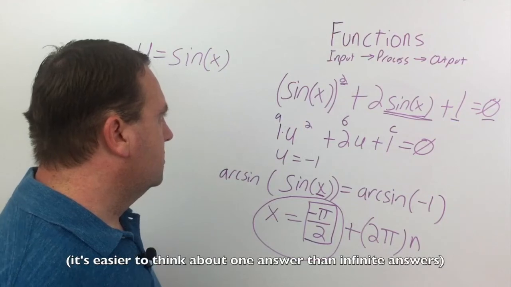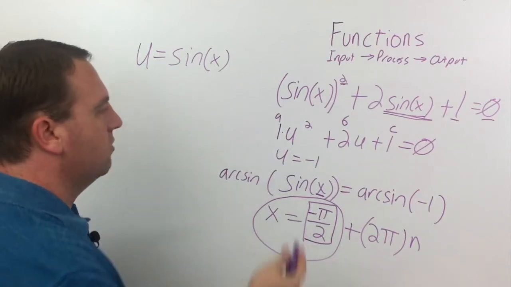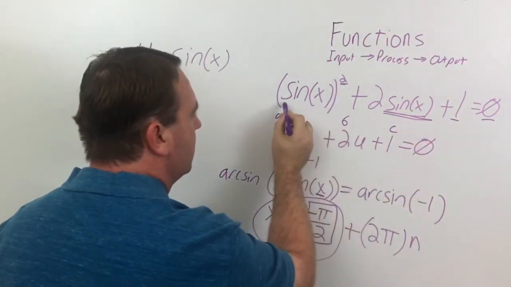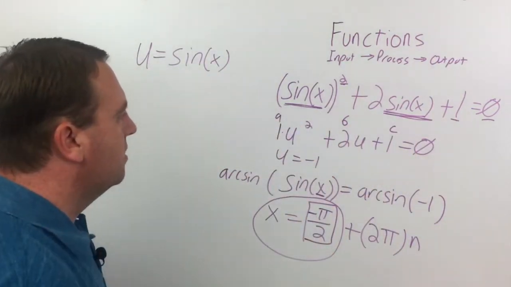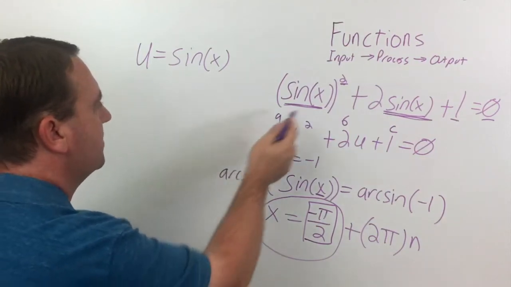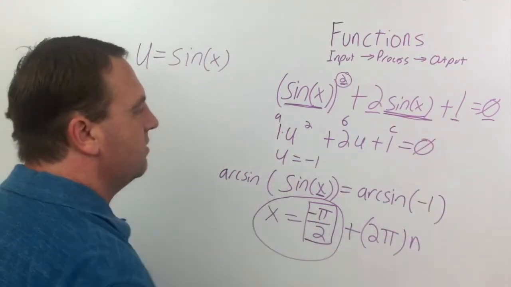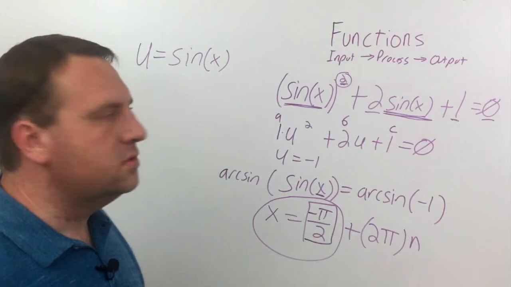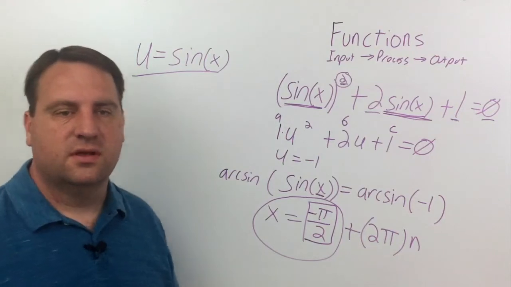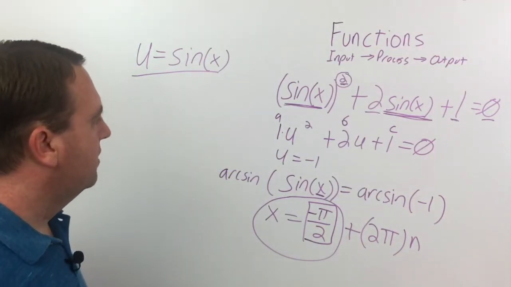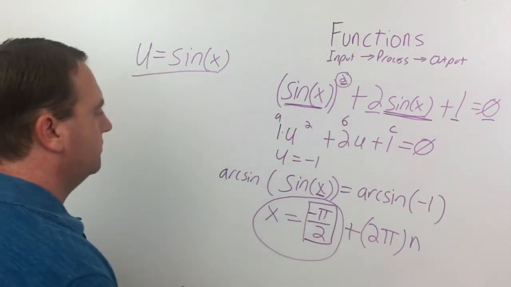Okay? So, anyway, this is how you use functions, because what we did is we transformed this, and we recognized that this sine x was occurring over and over again, and that it almost looked like a quadratic, except for the fact that it was sine x rather than x. And so we used our ability as mathematicians to define variables as functions of variables, to replace that with just a u. And then we were able to solve it.